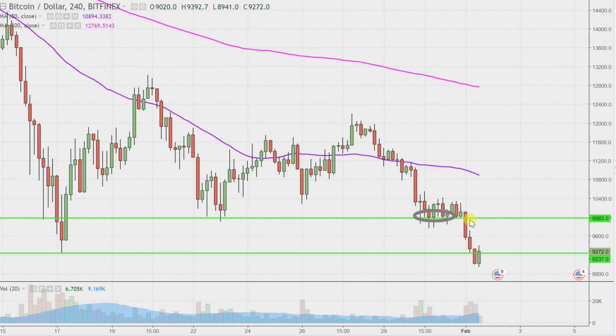However, that level eventually failed, and you can see from there, that's kind of what opened up the little miniature floodgates, and down the price went to this next green line, which is where the price is currently hanging around. So going forward right here, give or take around the 9,200 mark, that seems to be the current area of support. Whether or not it holds, your guess is as good as mine, but there's no doubt about it. As things stand right now, this is currently where the price is doing a little bit of consolidating.